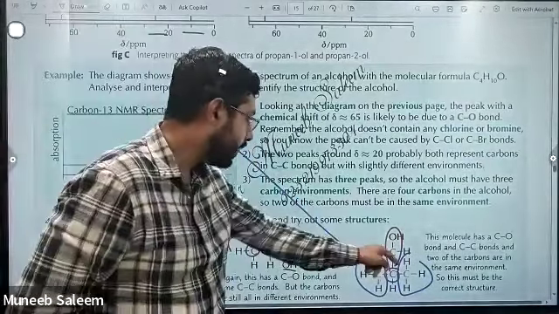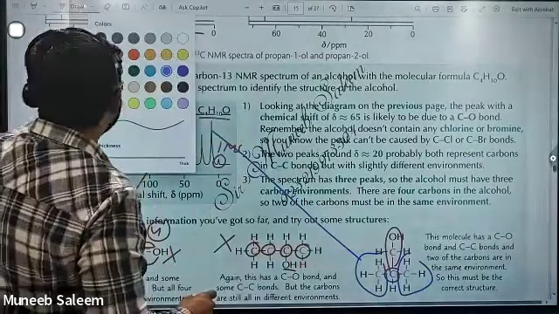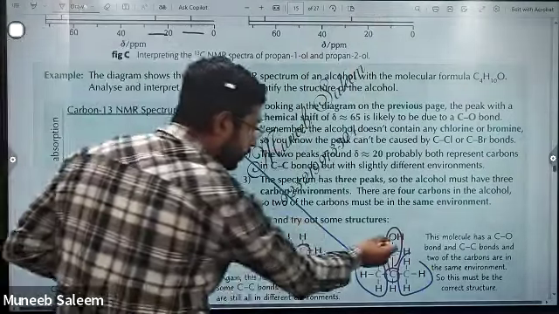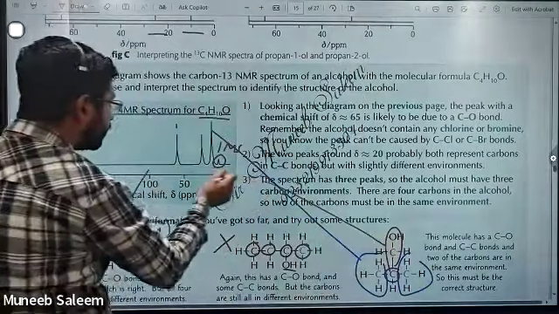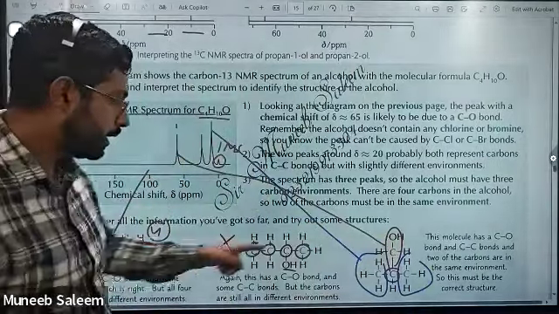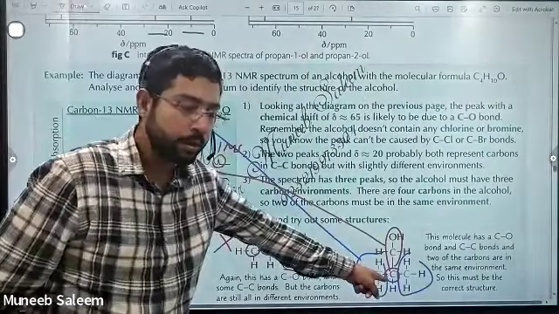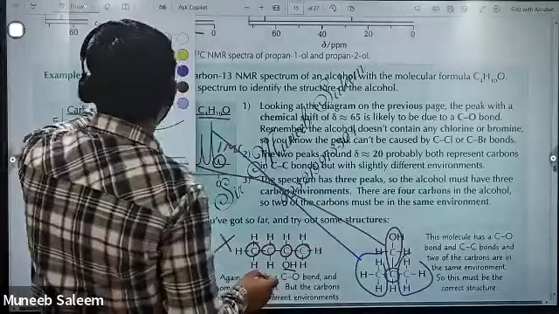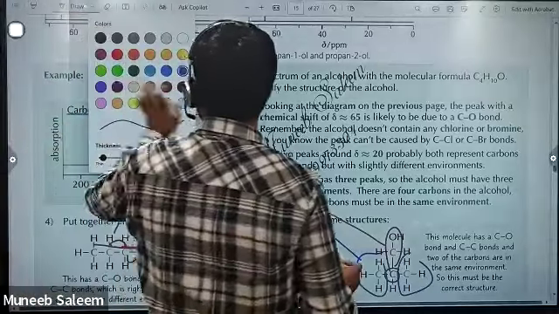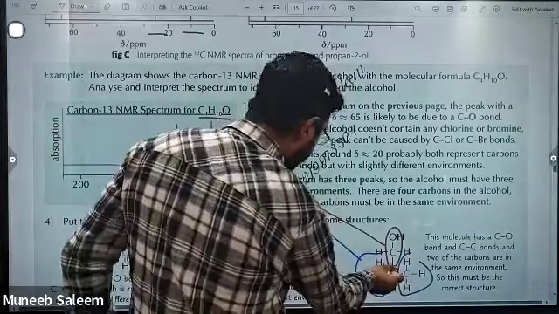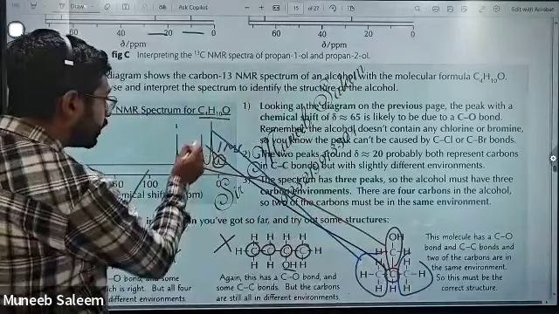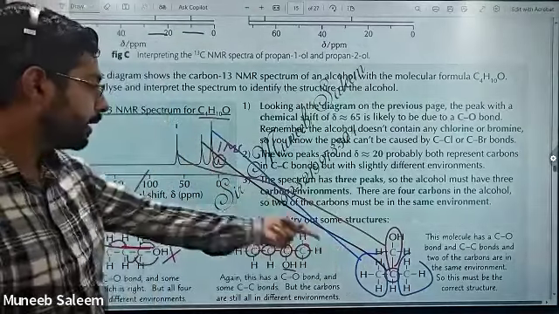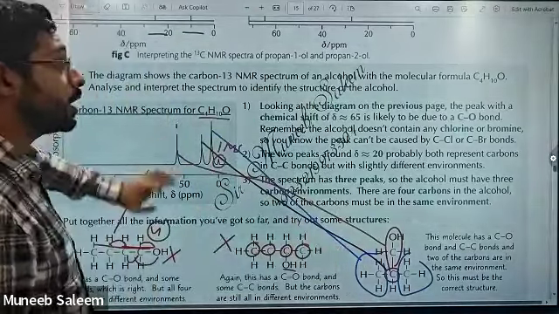The carbon with the OH, this red carbon, is the carbon present towards a higher value. So this red carbon is present over here, and then this central carbon I can denote by the purple line. So this central carbon is the central carbon over here. That's how we can say that 3 different lines are exhibited by this type of molecular structure.